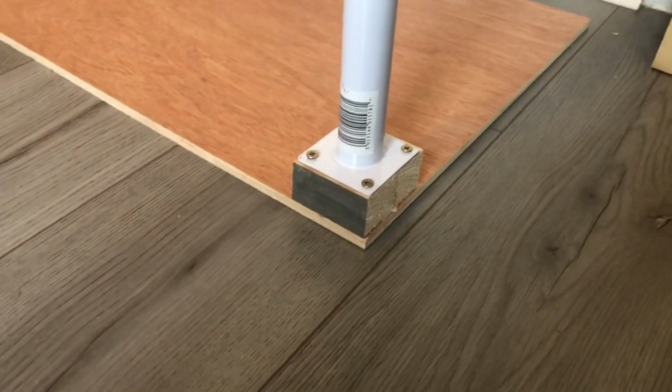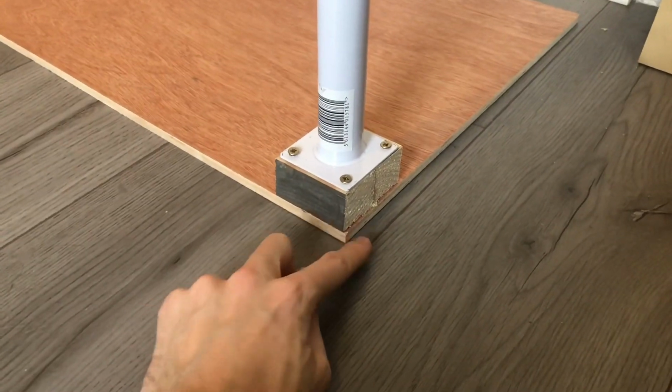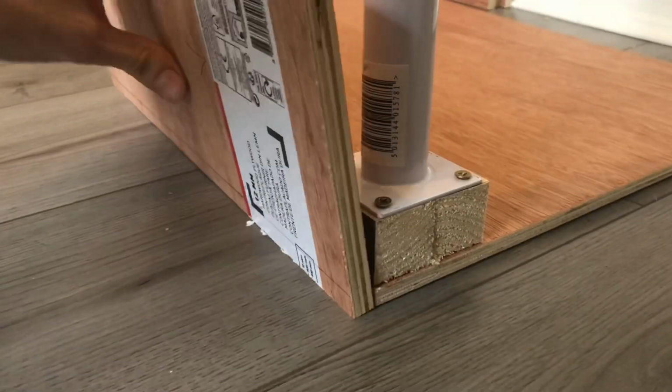So I can still put the leg in the corner like that, but it now means that not only will the weight be on here from the board, but when the frame surround is in, so if I just grab this one as an example, the surround will be like that.